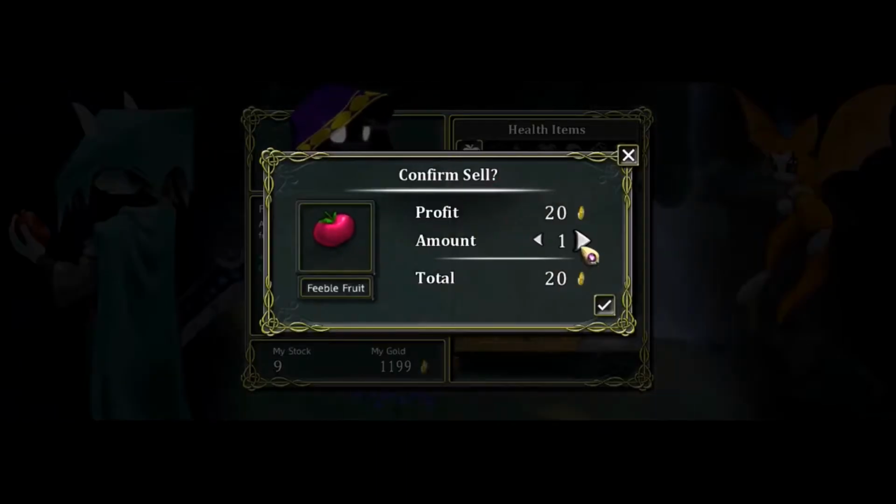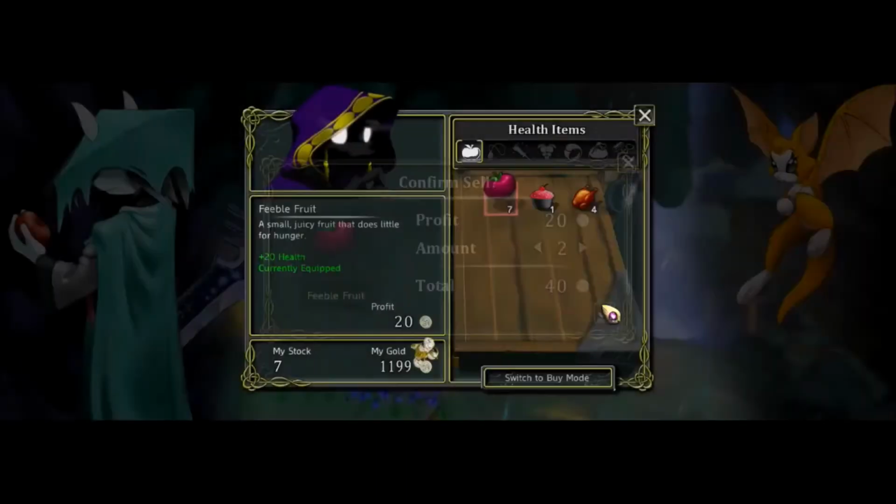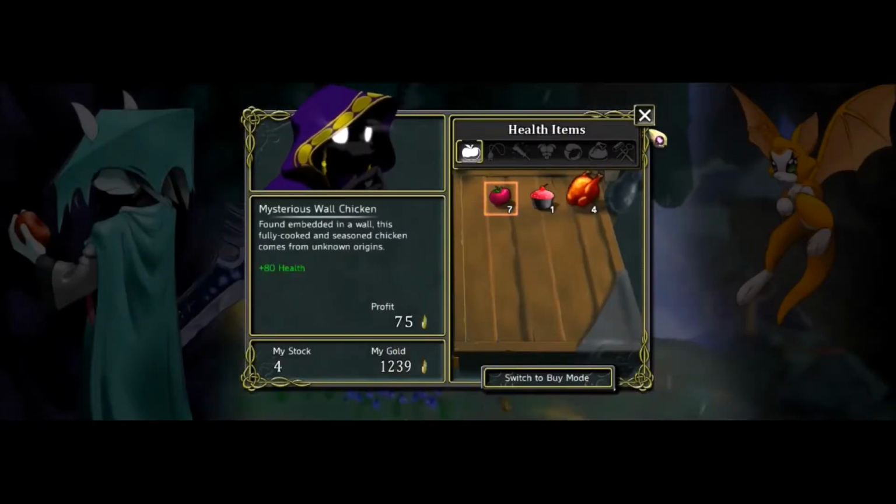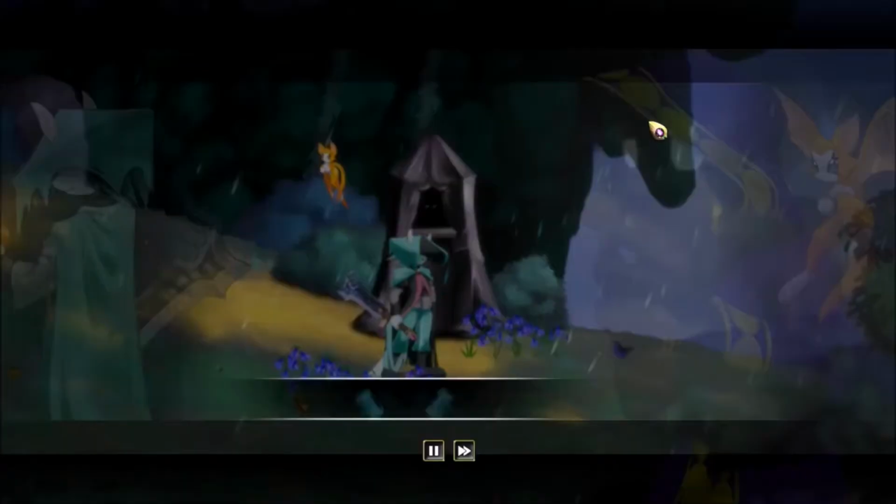Let's sell like 2 of these. That way we gain our money back from what we did have. And let's go ahead and end this.